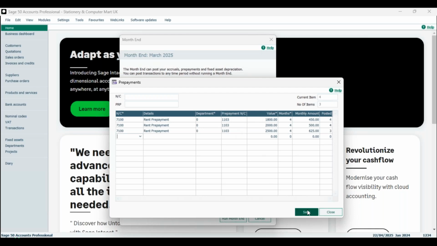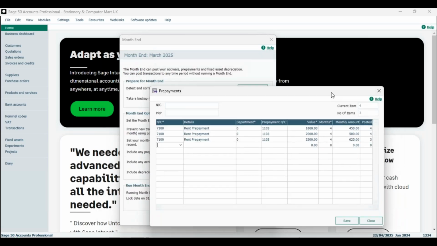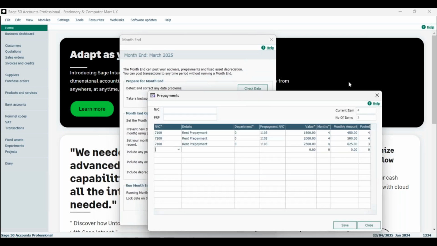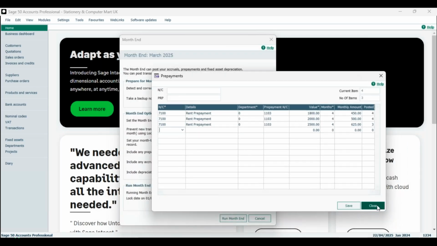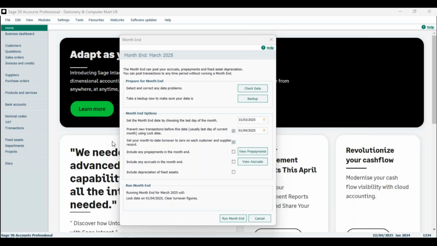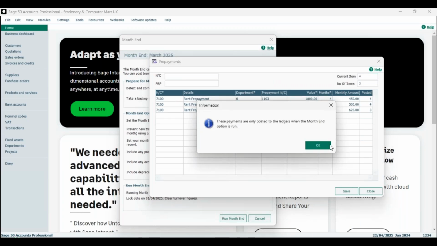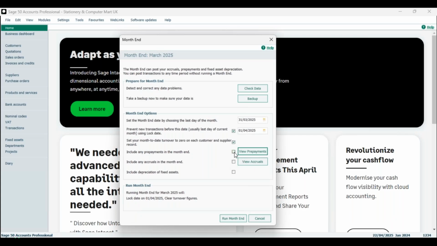Works the same for your accruals as well. So this makes your reporting on a monthly basis, depending on how you process, more accurate for you, rather than having that big deficit right at the start of the year. So that's why you would essentially use your prepayments. Now, do you want to include them? So we've checked the prepayments. We're absolutely fine with them. They've all been set up correctly. Again, we've got standalone webinars for the setup of prepayments. We're happy with these, and we will put a little tick in the box.